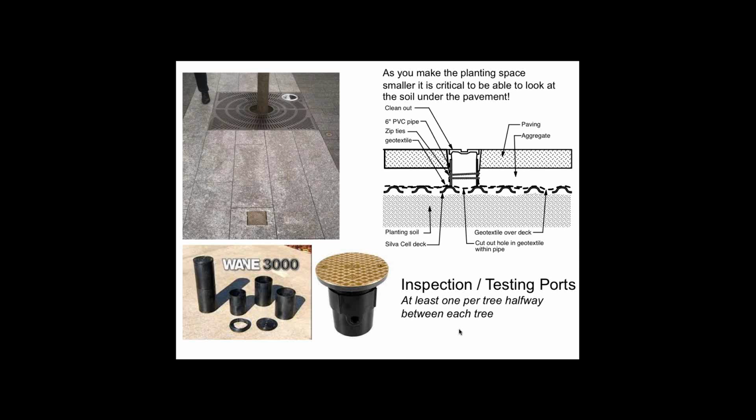One of the other problems of making the holes smaller is that we lose the ability to look at the soil. Especially early in the planting period, we need to be able to access the soil to check that the watering systems are correct. We might want to, in the long term, check what the nutrient levels in the soil are, and see if there's a drainage problem.